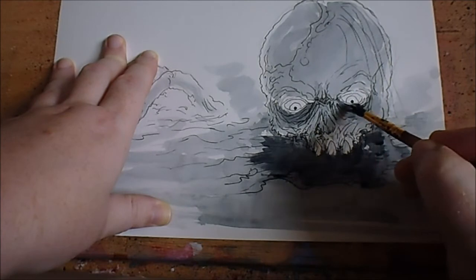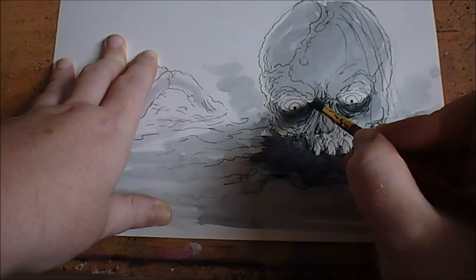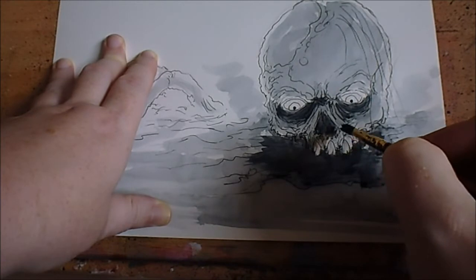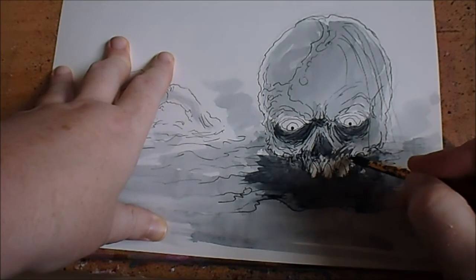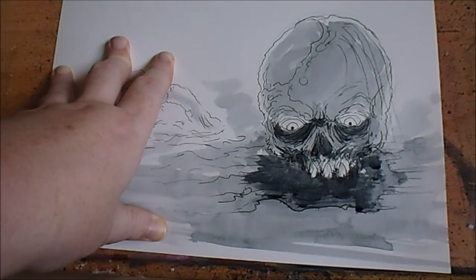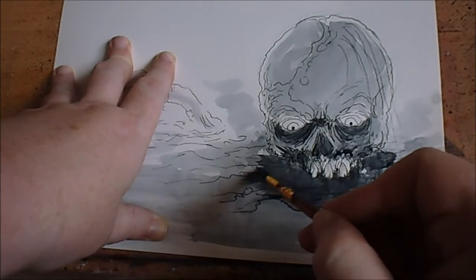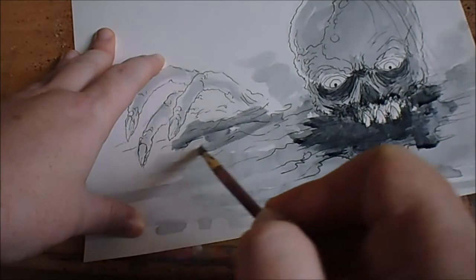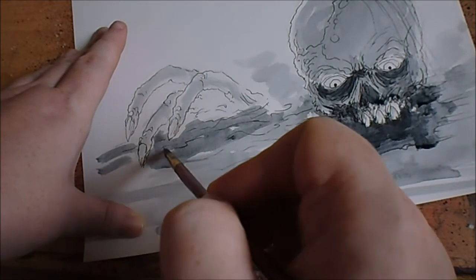I want some more under the eyes. That nose area needs to be darkened off as well. Thin off some lines here. I'll maybe add some more grey under there, just to add some, and I can layer over that later on.